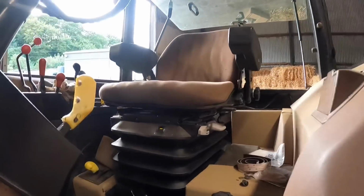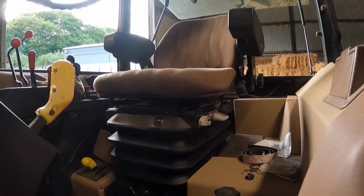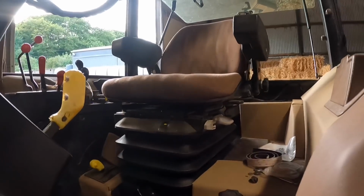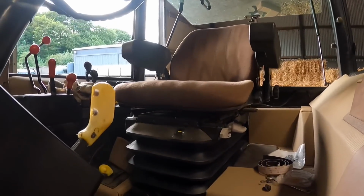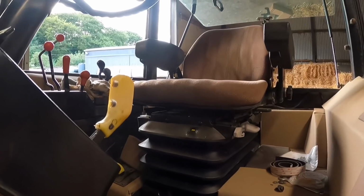Alright, so it's about 6 hours later on. We've spent the whole morning working at the tractor and we've made some good progress. Got a few more jobs done to it. The seat is in and in place, which is great. It means that if you've anything to do on the inside, you've somewhere to sit, rather than trying to get comfortable sitting on the steel or on the cladding, which isn't ideal. The seat wasn't that big of a job to swap over. More or less everything lined up to fit.